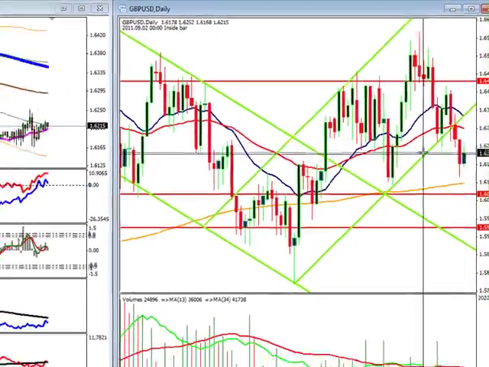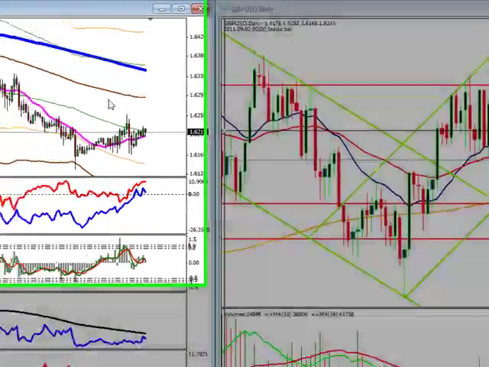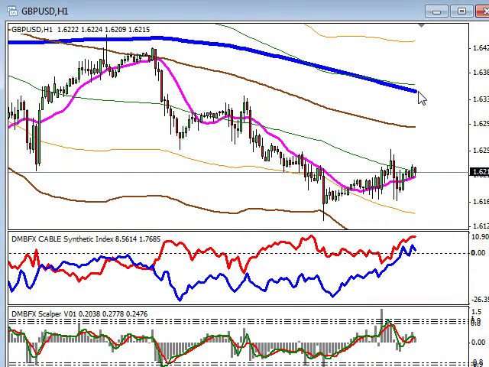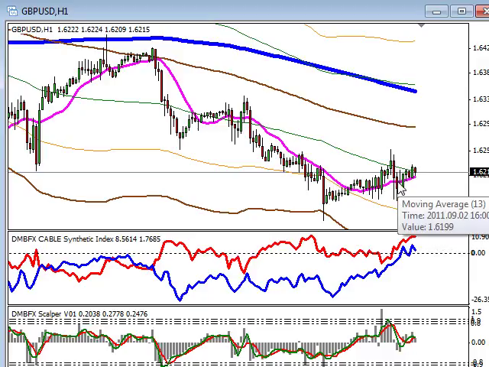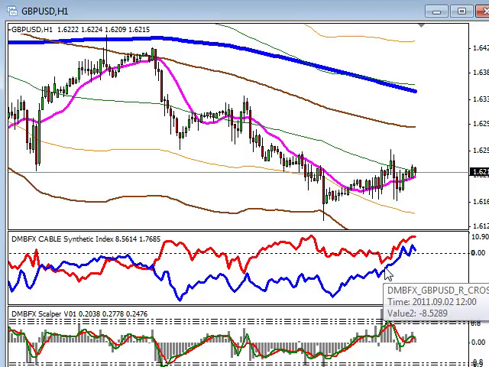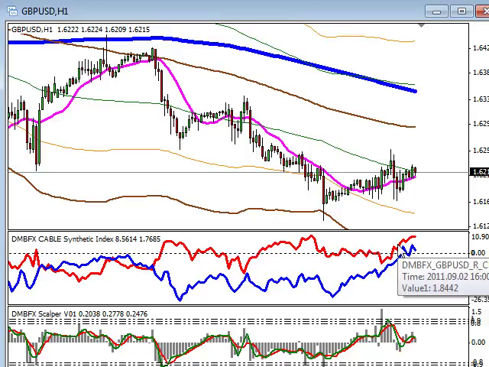As we go over to our shorter time frame, the 1 hour time frame, we can see we are below our long-term moving average. We were in a buy zone. We're kind of sitting right here at the edge of neutral in a buy zone. What we can see is that although the dollar is in control, the pound is moving up right there with it, which is why we got a push down, and then a lot of sideways action, because the pound's moving up, but the dollar moved up with it. So that's why we're really seeing this sideways action after the push down.